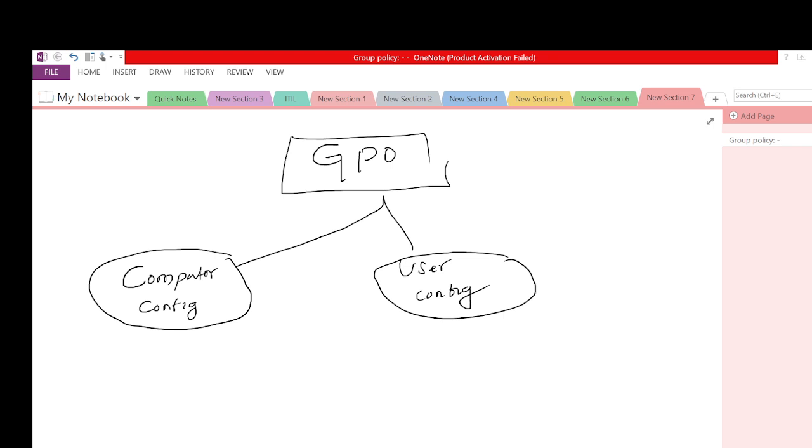And then user configuration. Say for example, there is a printer, and only the admin users can take the printout. Here is a computer, and this computer will be accessed by multiple people.